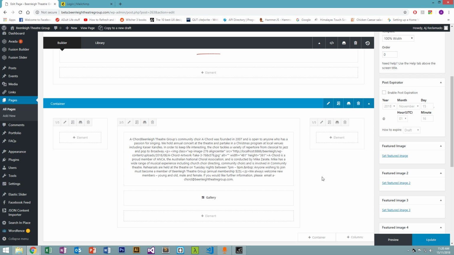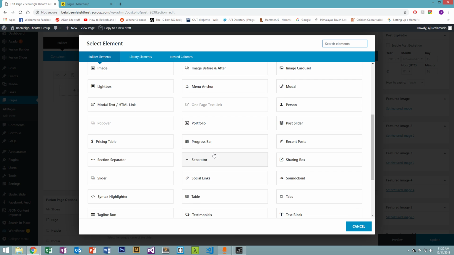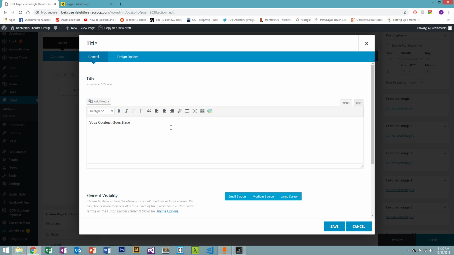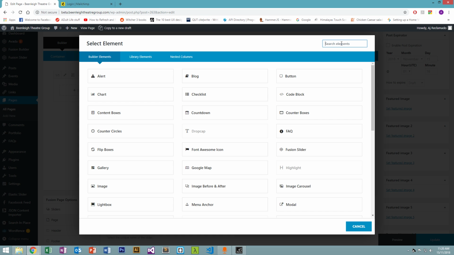Basically, if there are some elements you want to add to empty columns, you can do so by pressing on the element, add element. So choose the element you want to add. Let's just say we want to add another title. Here comes another text box, edit it, and press save. If you don't want that, just press close and select again if you want to add an image, for example.